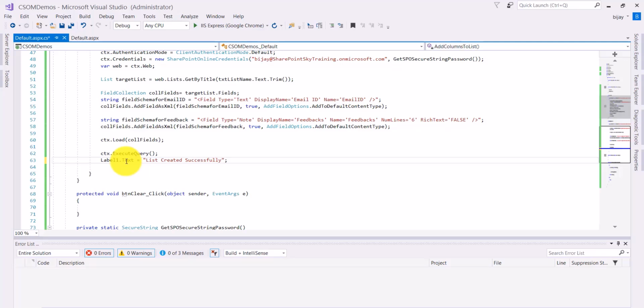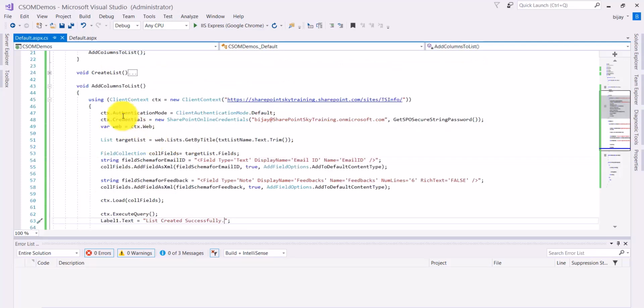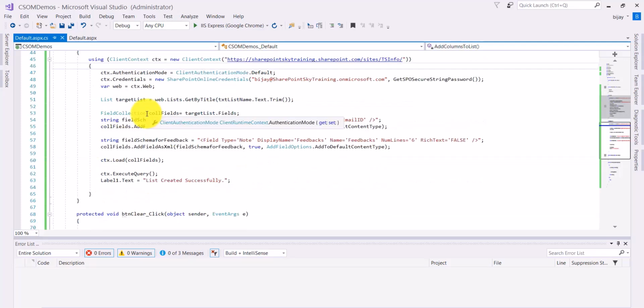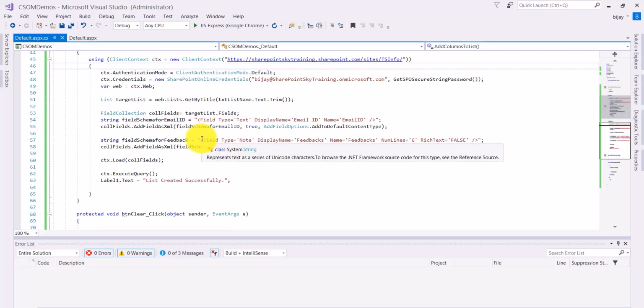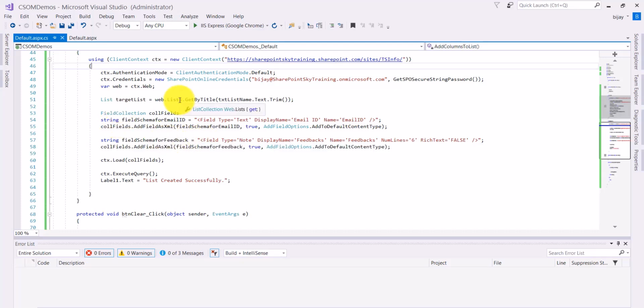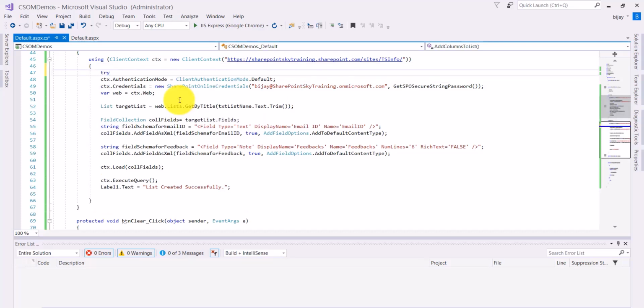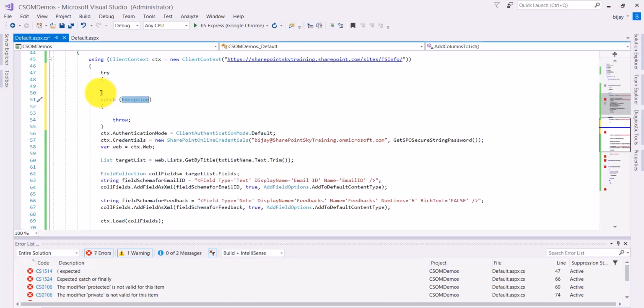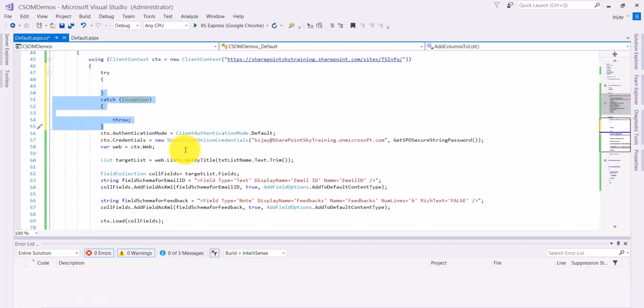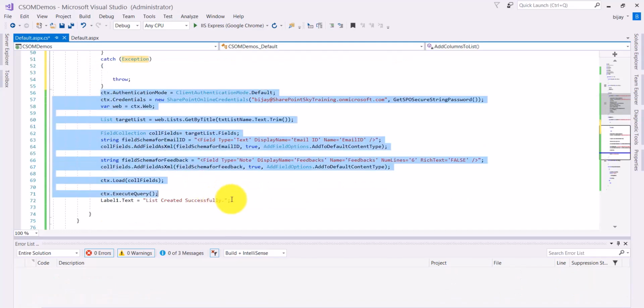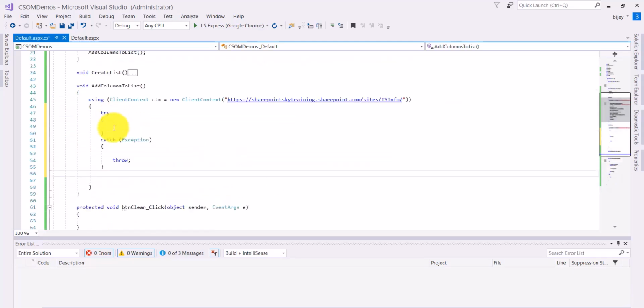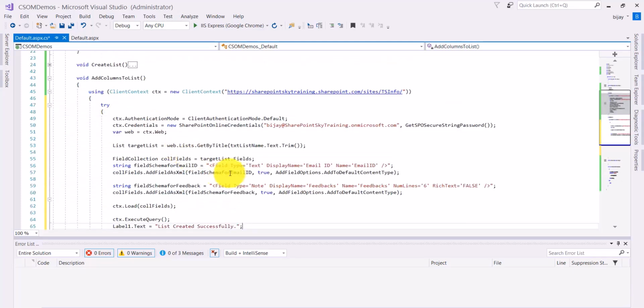successfully. Now the other thing we can do is you should write a try catch block. Wherever you are expecting that an error will appear, you can have your try catch block, and in the catch block you can show a message to the user so that it will be easier for the user to understand. Let's say I'll put a try catch block here. So you can see here this is a try catch block. I will just copy this code and move it into our try block.